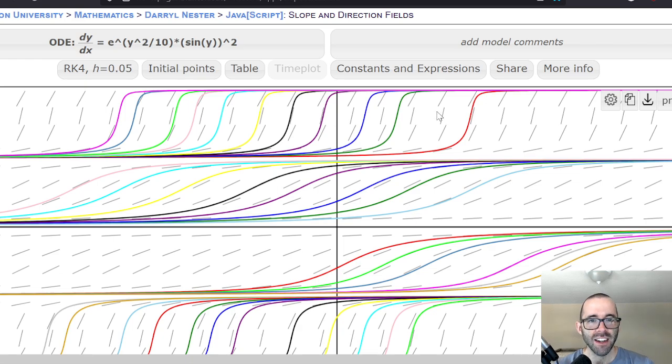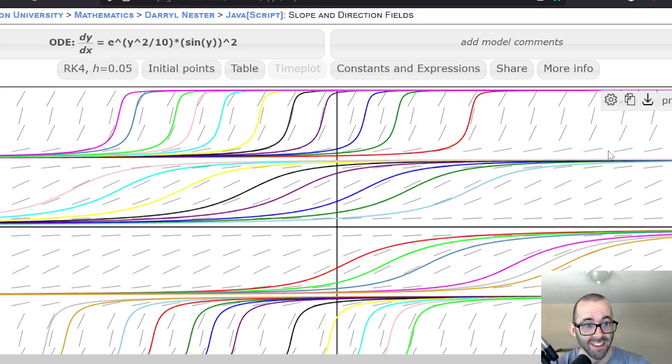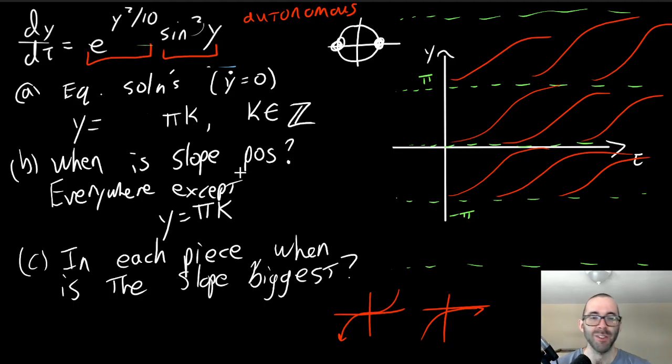And now we have an idea, and again, I don't have a perfect picture here, but honestly, that's pretty similar, right? With very minimal math, which is extremely powerful. And I could go on about this for a long time, as you can tell, but it's very cool. But that's the power of qualitative analysis.